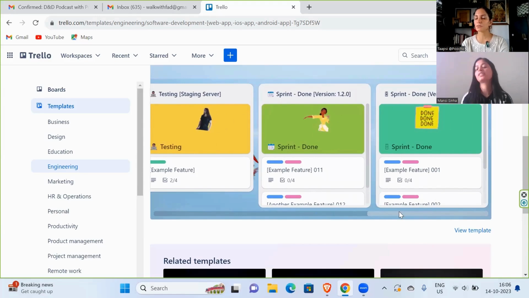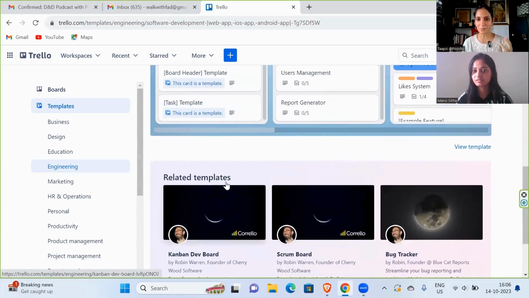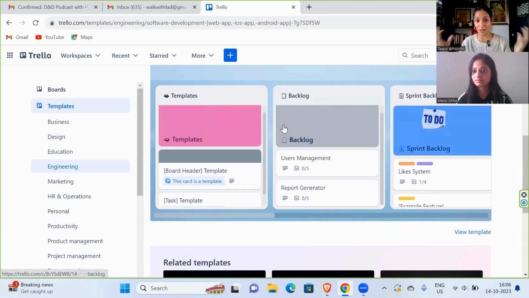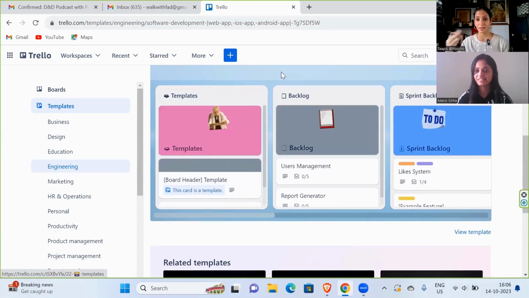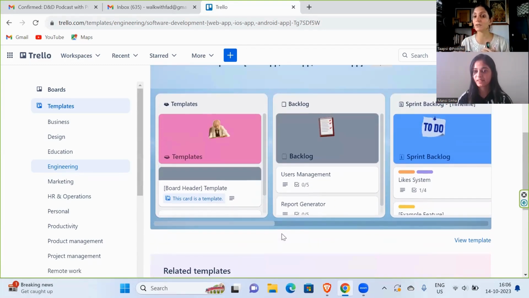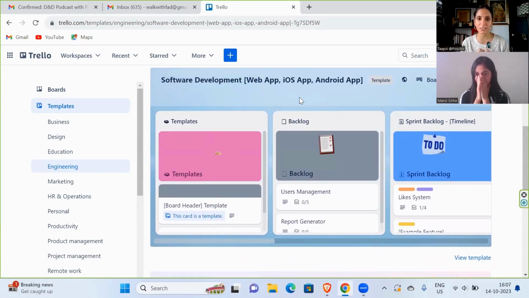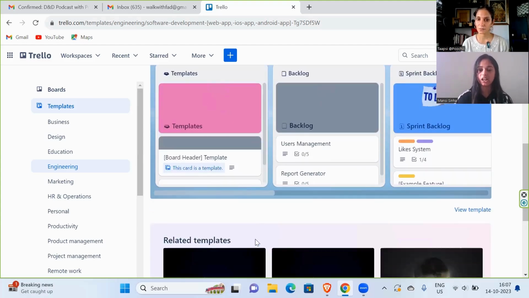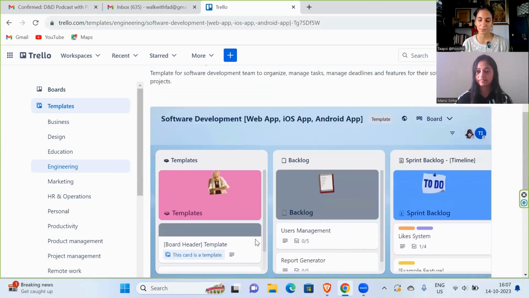What do you think about this? This seems pretty good. There's graphics happening. There are cards. There are certain properties that have already been embedded into the cards, right? Like ways of keeping track of things. What are your thoughts on the features that Trello templates have? I feel that these features are quite helpful. It makes it interesting as well, like you want to get into it and understand whatever it is. So let's open one of them and then we can talk about it.